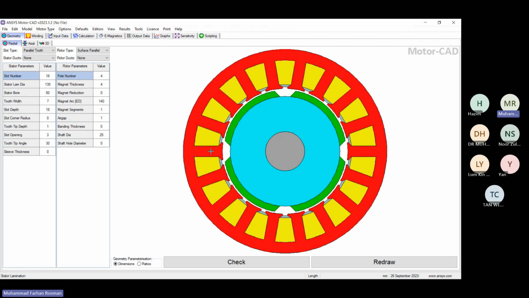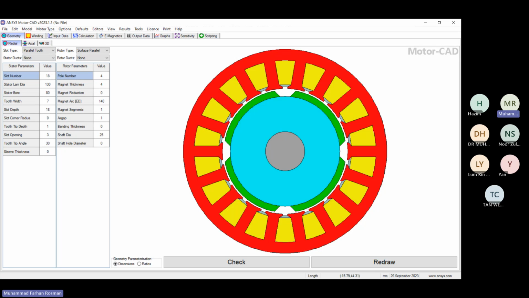Stator bore diameter. If you also hover your mouse over the motor, it will show what part it is. Like this one, rotor lamination. This one is the magnet. This one is the copper winding. And this red one is the stator lamination. So it's easy to navigate.